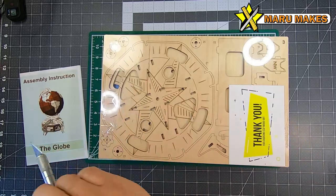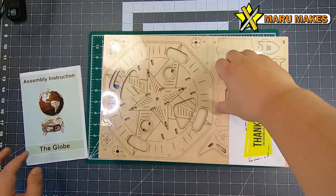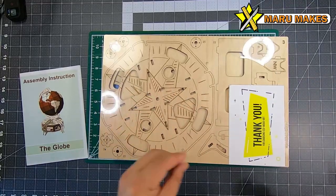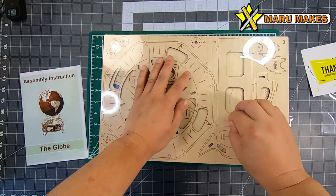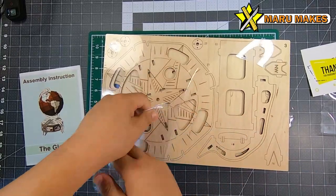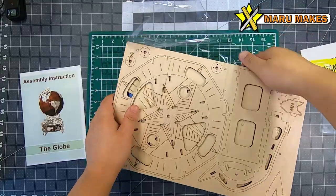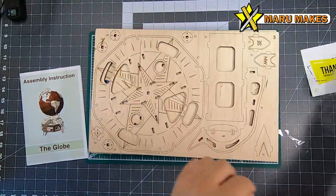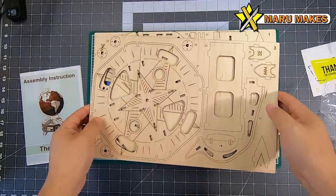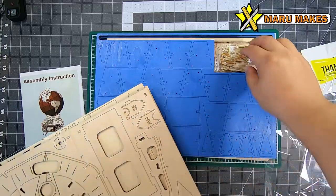The only thing I would say is that this model is relatively large, so you want to make sure you have enough table space, because I actually started running out of room on my model desk. So just be aware of the size of this model, and I'm pulling my camera further up than I would normally do for my model videos, just because the scale of the model is so large that it's really hard to try to capture everything.